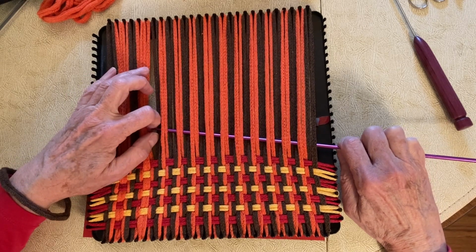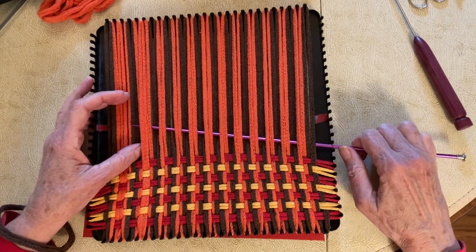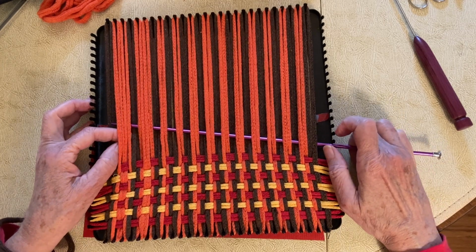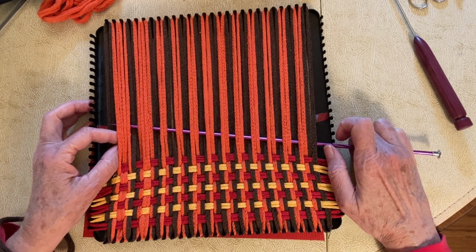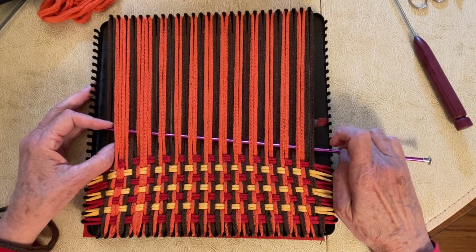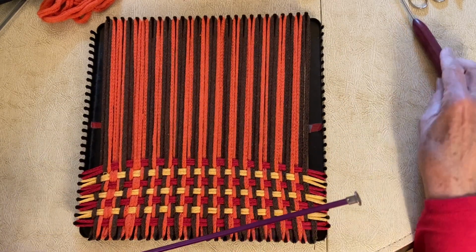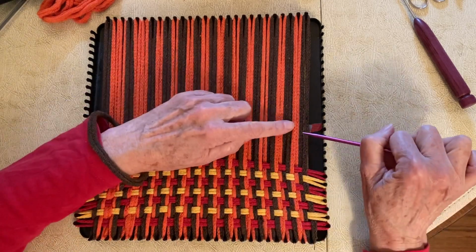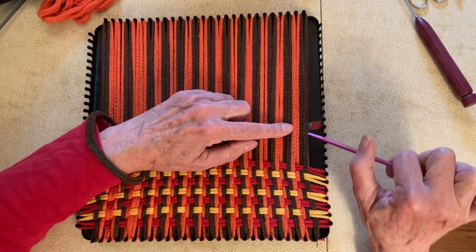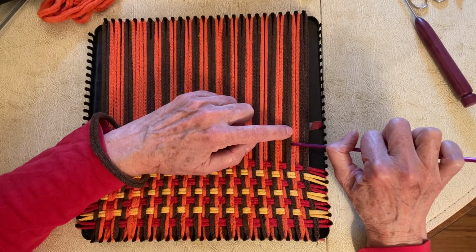1, 2, 3, up to 19. And then we're gonna go under 4 legs. So we're gonna go under these orange ones, over the 2 brown, under the 4 orange, did I do that right? Oops. Sorry, guys. It's opposite. It's over 4 legs. 1, 2, 3, 4. I'm not going to edit out my mistakes. You need to see that I'm not the queen of anything. Okay, over 4. 1, 2, 3, 4. Over 4. And then 19 twos.